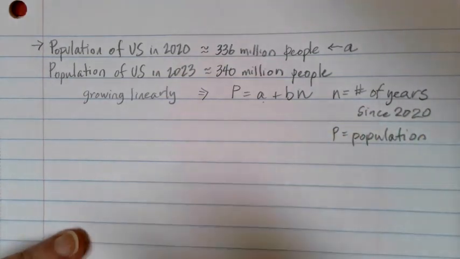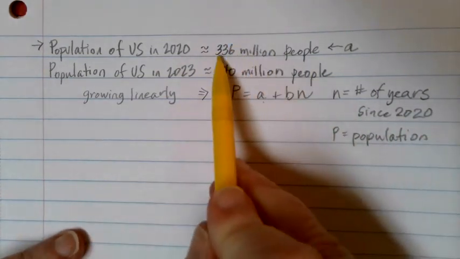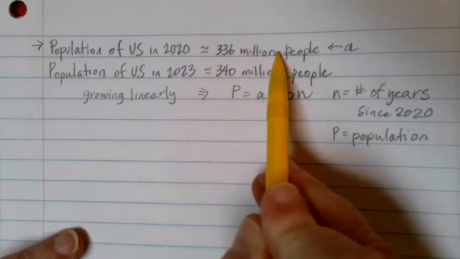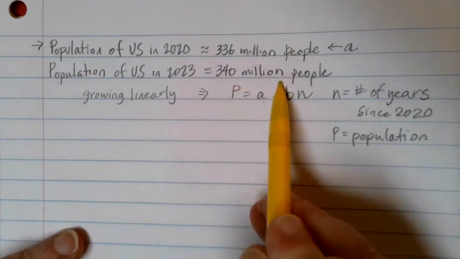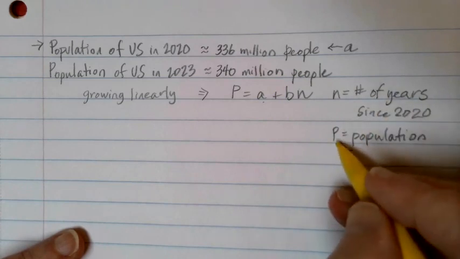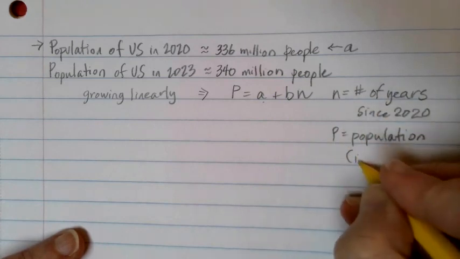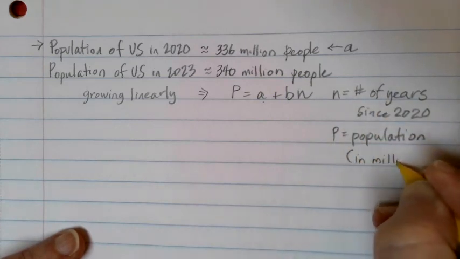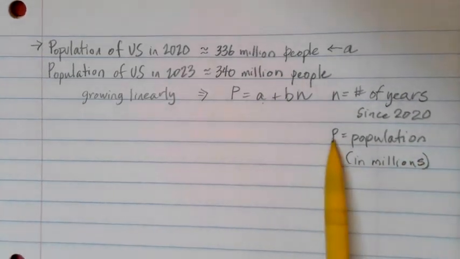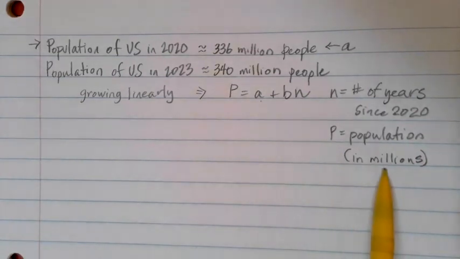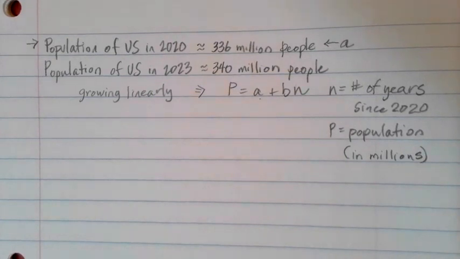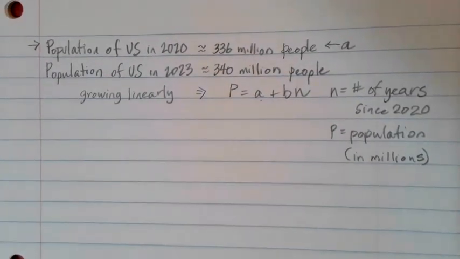Now, I'm going to make my life a little bit easier. Notice that here I'm given numbers like 336 and 340. Those are much easier to work with than 336 with six zeros and 340 with six zeros for the million. As long as you tell and define the variable in that term, we can kind of cheat a little bit. If we define our population in millions, we just know that whatever answer we get for P, we have to remember to say it's millions of people. And that keeps the numbers a little bit smaller for us to work with along the way.